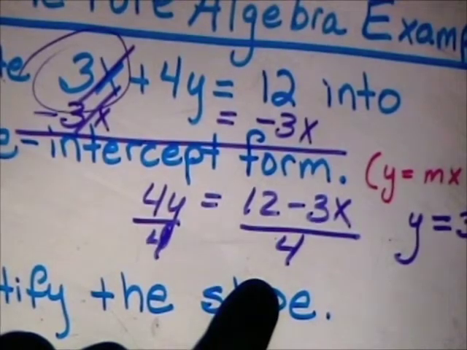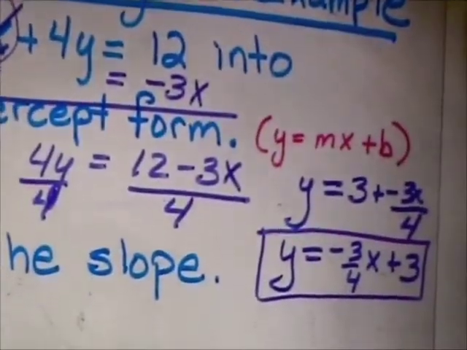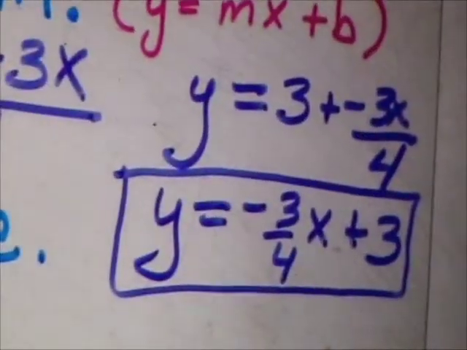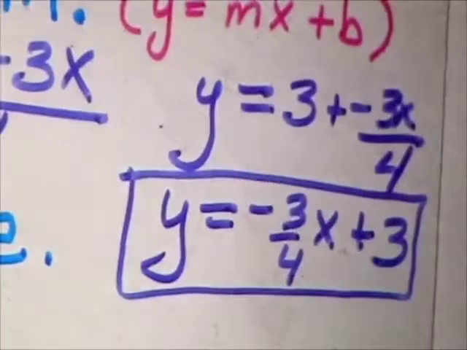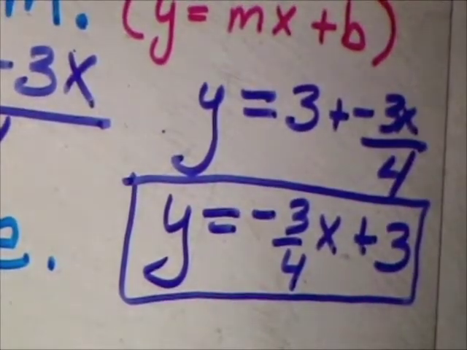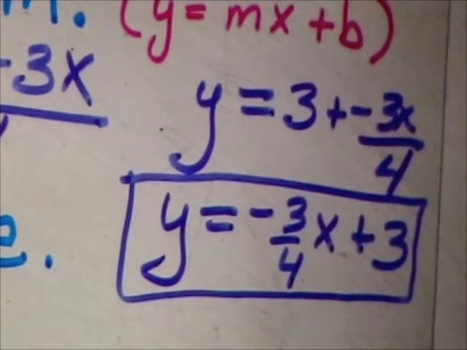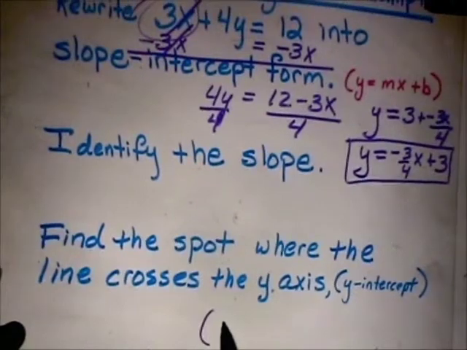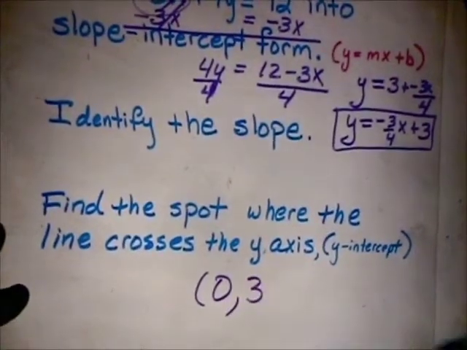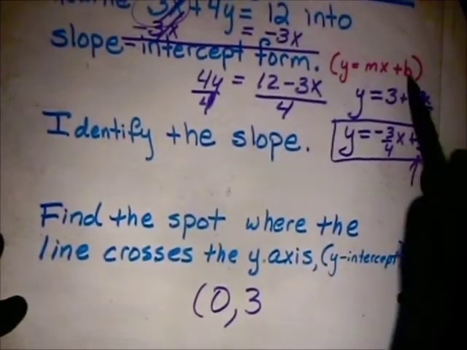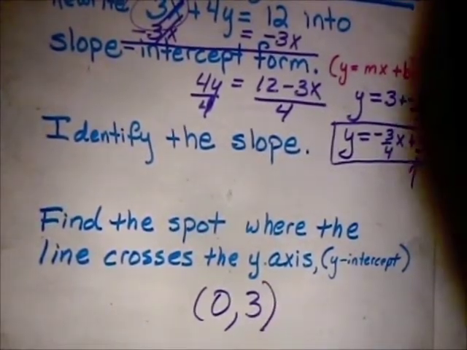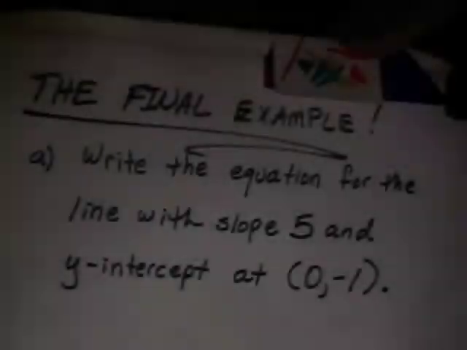All right, so let's see what we end up with here. If we rewrite the subtraction as addition of the opposite and then commute the results here, we will get it into slope-intercept form, y equals mx plus b. Okay, the slope's going to be negative 3/4, and the y-intercept will be 3. All right, well now, where will that y-intercept actually be? We want to find the spot where the line crosses the y-axis. We see the 3 from the equation in the b spot, and what that means is if x is 0, y is 3.